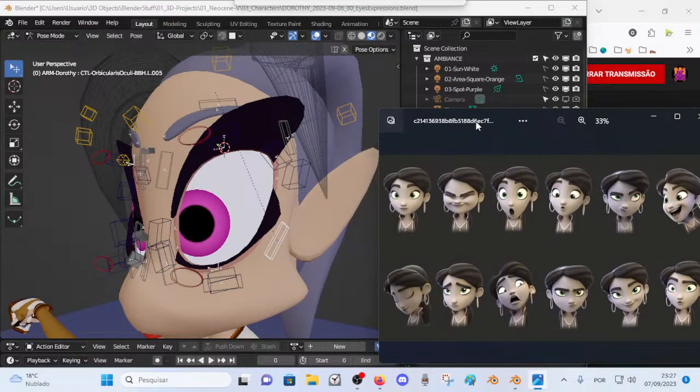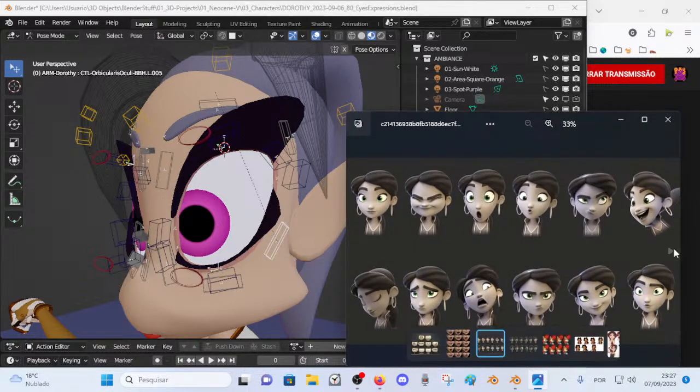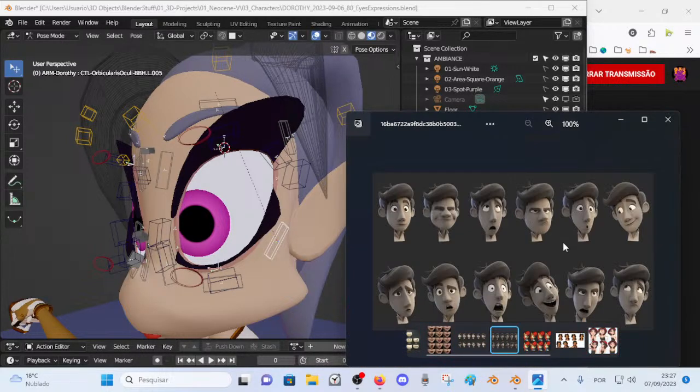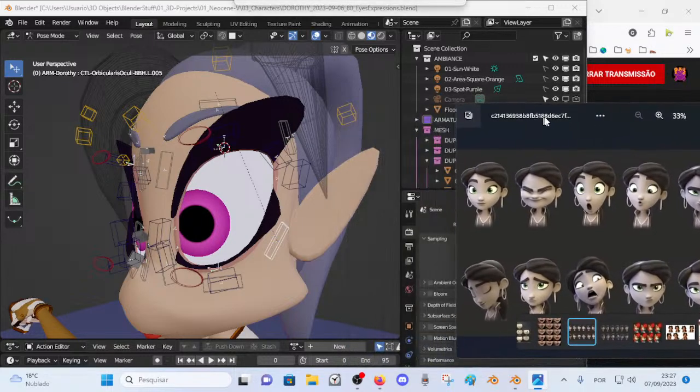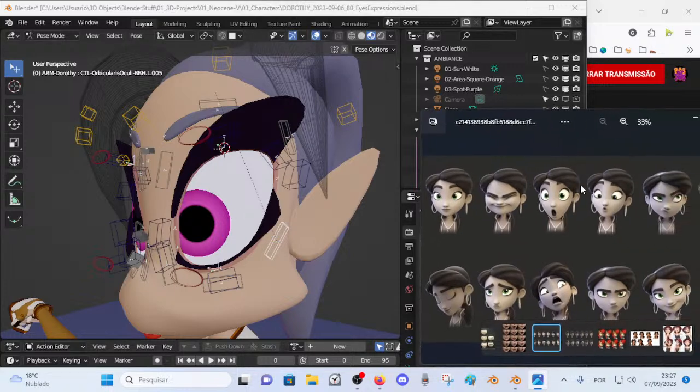And so we were adding those one by one, trying to replicate some 3D cartoon character expressions from those charts that I have. Not an extensive collection, but maybe in the future. Not just for the eyes though, eyebrows too, but not exactly a mouth rig or face rig. This I don't have yet, so it will be a partial mimicking challenge. This is video number 2 on this mini challenge.